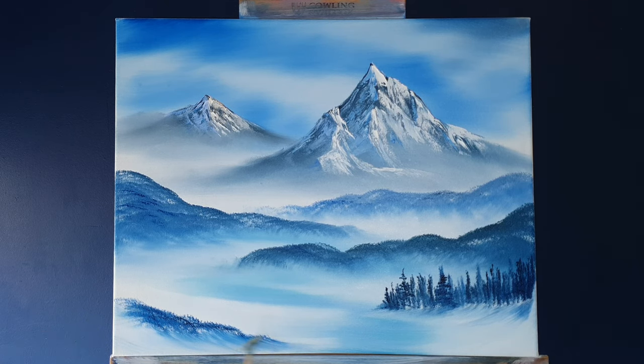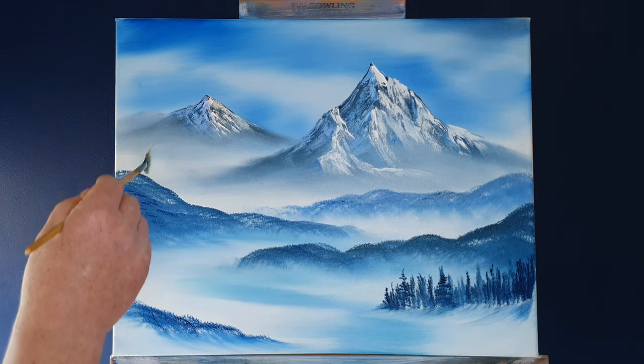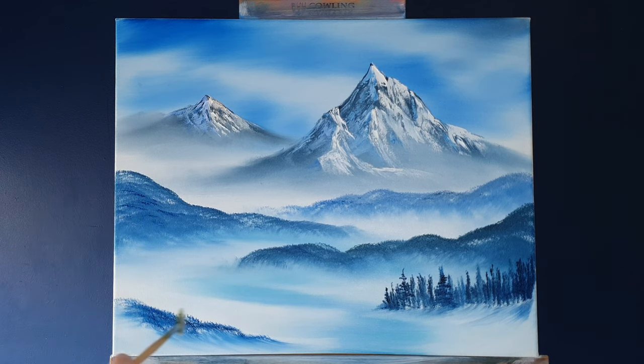Right, let's put a tree or two on this. Now, if you don't want a tree in this painting, you don't have to put a tree in. If you want a tree, or two, or three, put two or three trees in it. Okay, but I think we'll have a couple of trees about here. I don't want massive trees. I think we said Scots pines. Shall we go with that, or shall we go with ferns?